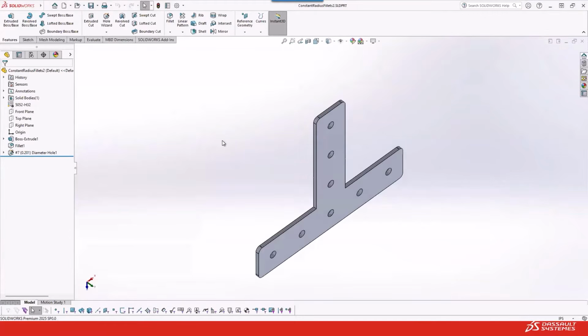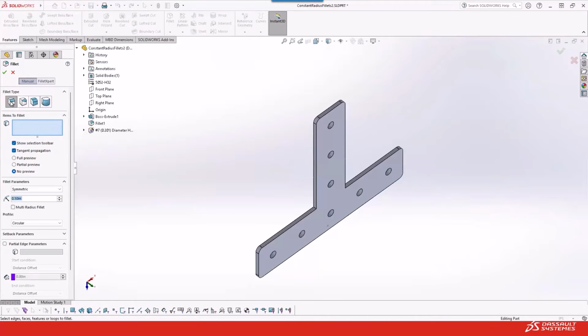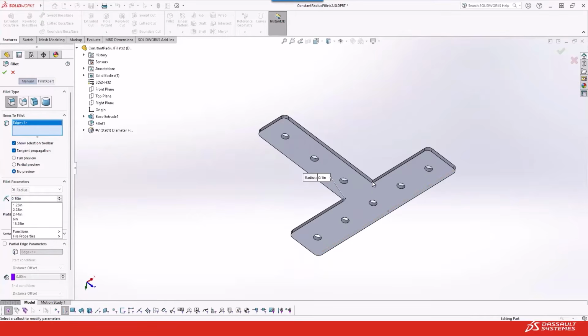So earlier, when we created the constant radius fillet, it rounded these outside sharp edges, but the same tool can be used to round these inside edges as well and add material. So I'll go back to fillet, same tool, constant size fillet, and this time I want to pick this edge, and I notice I need my selection filter on, so that way I make sure I'm only picking edges. So I pick one edge, and then I'm going to come over here and pick the other edge.